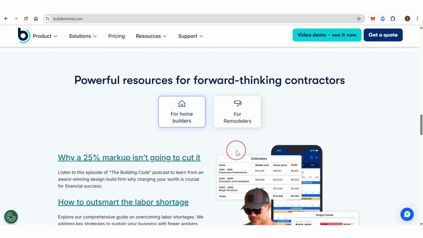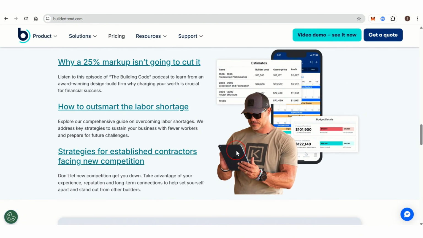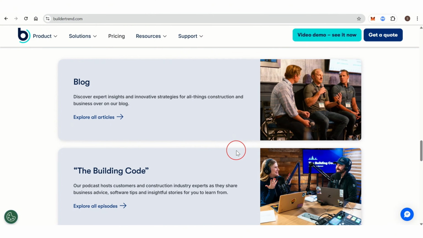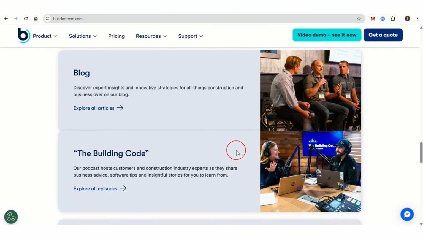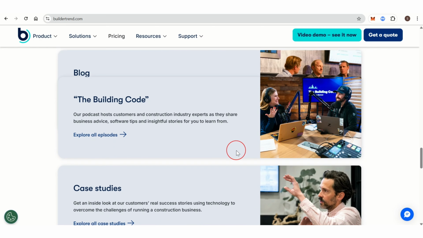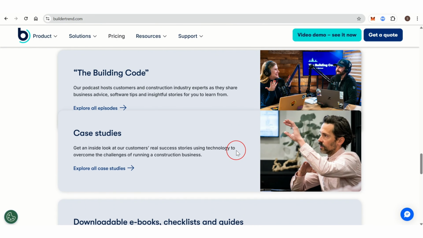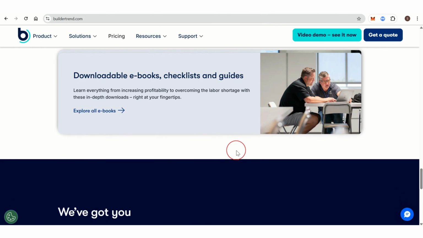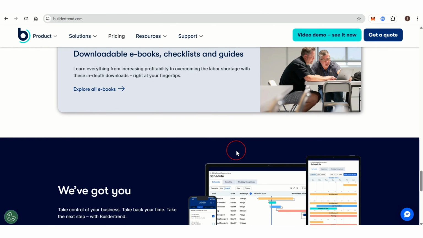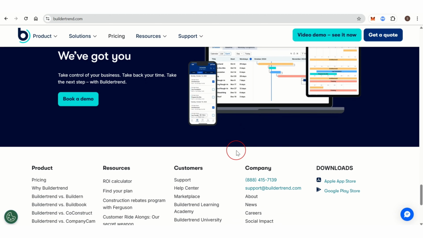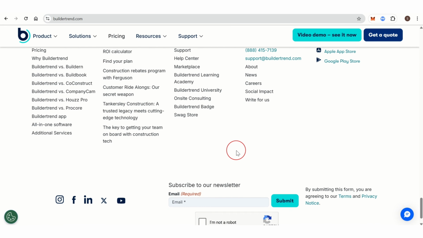Some key features of Buildertrend are comprehensive task tracking, project timelines, and deadlines for construction projects. It allows clients to view progress, approve changes, and communicate directly with the team. Track project costs, create estimates, manage invoices, and keep projects within budget. Manage and assign tasks to subcontractors, manage delays, and adjust schedules. It's a centralized location for plans, contracts, permits, and other critical documents.